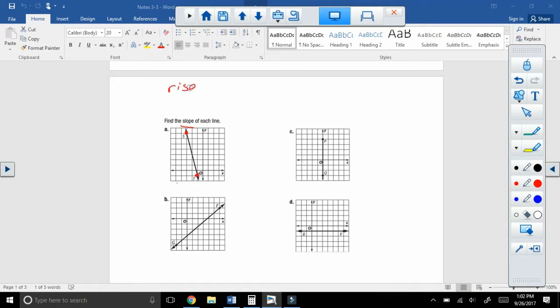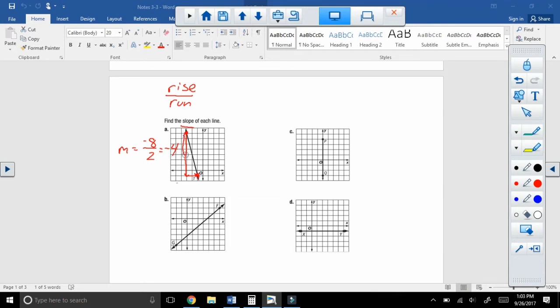So remember, slope is the rise compared to the run. And I always look from the point on the left to the point on the right as I'm looking at this. So from this point going straight down, it's actually not rising, it's falling. It's falling 1, 2, 3, 4, 5, 6, 7, 8. So this slope would be -8. And then it's going over to the right 2. So -8 over 2. And you would just want to simplify this anytime that you can. So I would say the slope of this line is -4.